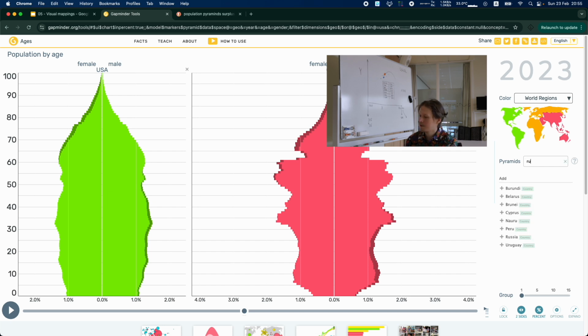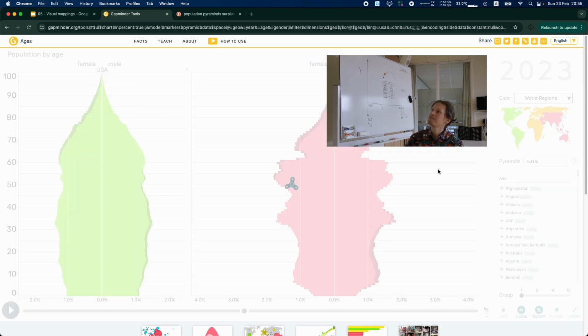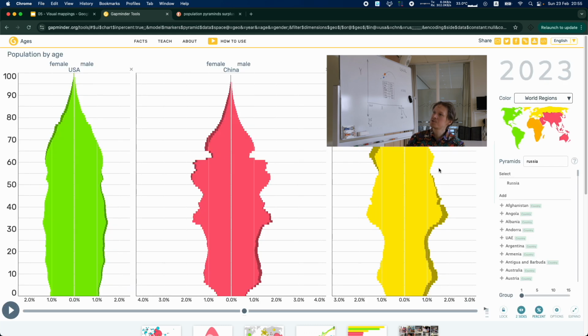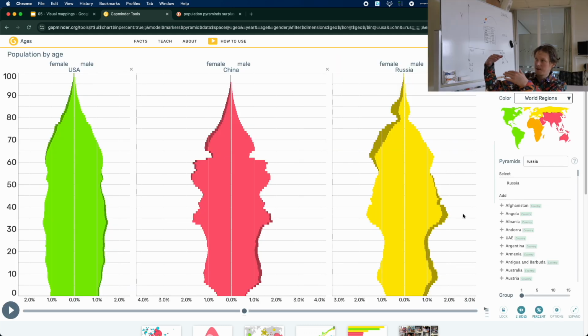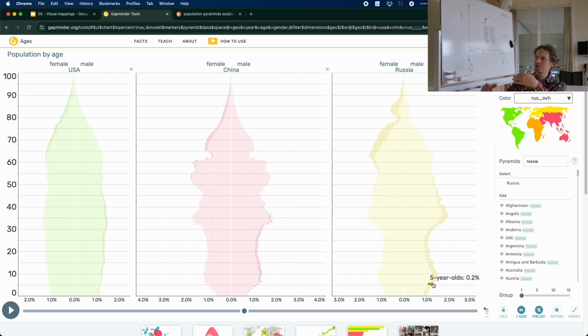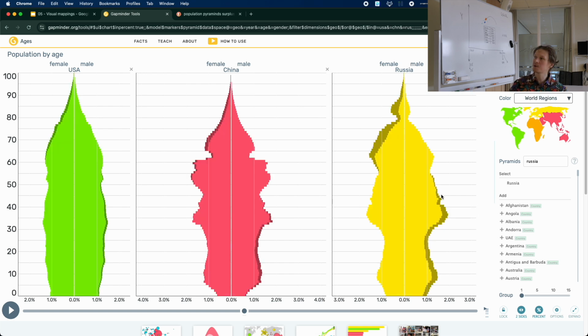If I add some other country, which you may have heard of, which doesn't have functioning institutions, that change will happen. It will be more pronounced, and it will happen earlier.